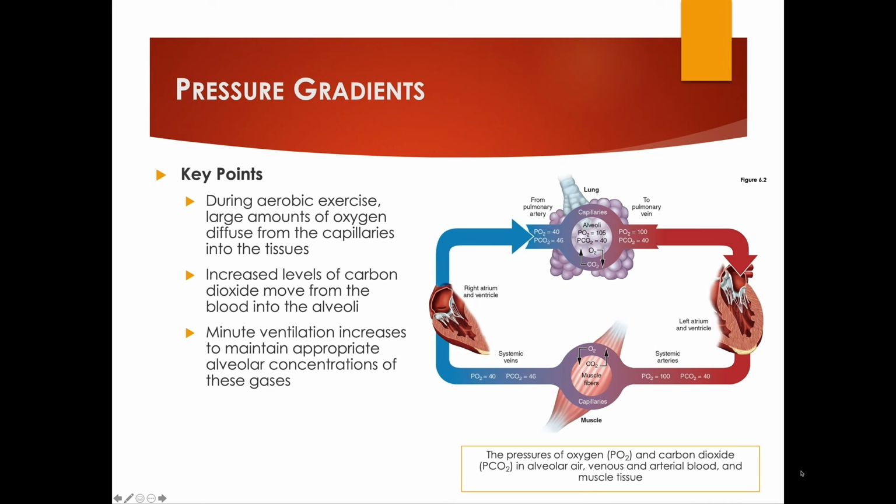And so as we breathe, as the air comes into our lungs, you see the blue at the top from the pulmonary artery. We've got that lower partial pressure of oxygen. And then in the lungs, it's higher. So once again, the diffusion is from high to low. And then we've got our rich blood supply, the partial pressure of oxygen has gone up once it leaves the heart, and then it goes to the tissues, where, once again, the tissues are low in concentration of oxygen, so the high concentration of oxygen in the blood will diffuse into the tissues.